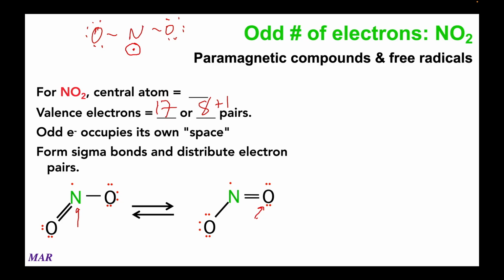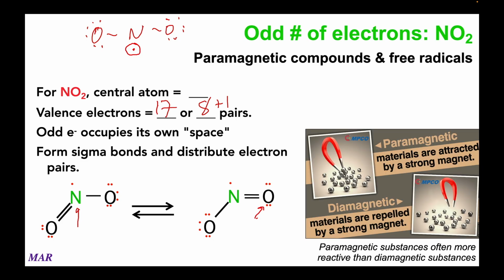So this particular molecule is what they call a resonating molecule. It's another thing we'll talk about a little bit more in a little bit. But before we go into resonance, paramagnetic things are just a lot more reactive. They're attracted to magnets. They do different things that the other things don't. Most of the materials around us are diamagnetic, and diamagnetic things are not attracted to magnets. So when you have a paramagnetic molecule, you have to be careful. It'll do things that the diamagnetic things won't, and you can draw Lewis structures with them.